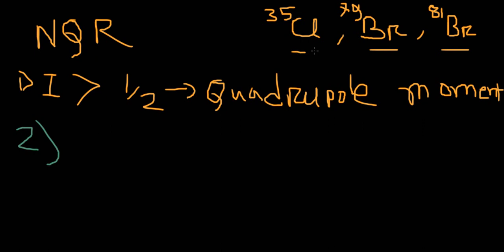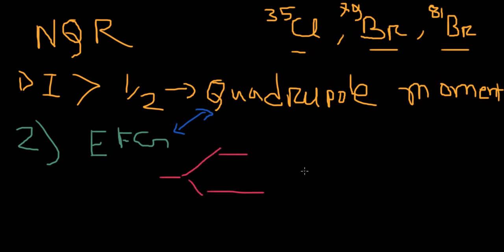there is a new term which is called EFG, electric field gradient, which is generated, and there is an interaction between these two. So when the interaction occurs between the EFG, or electric field gradient, and the quadrupole moment, then degenerate quadrupole states are going to be created. That is the basis of the NQR. Now we are going to show some examples.